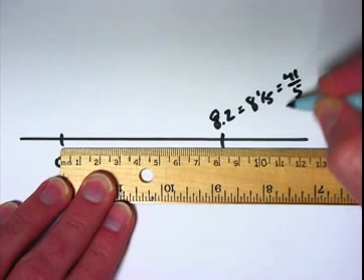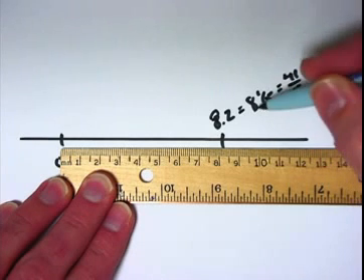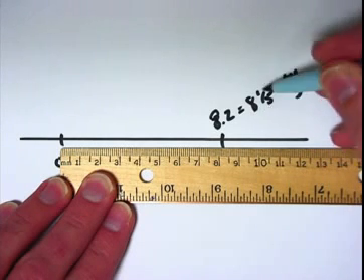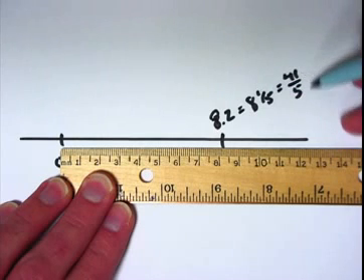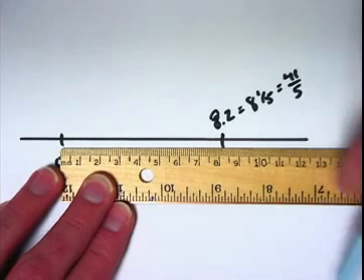The quick way to convert that mixed number to an improper fraction is to take 8 times 5 to get 40, then add the 1 to get 41, and then use the same denominator of 5 there as you see out there.